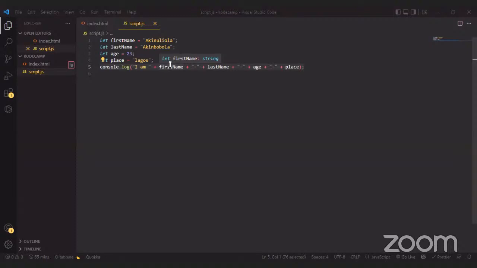I think location probably is a new feature which is going to be added to JavaScript soon, which is actually a reserved word. If we are trying to use that now, it's going to tell us it's already been declared. That is one feature of JavaScript which I learned: if a feature is about to be released, the features are being implemented, and along the line, those keywords are going to be reserved. And if you use them, it's going to give you some inbuilt error, which is what we saw now. We actually used location, and it was giving us an error. Probably there's already an update to the JavaScript language, we don't know yet, that the location keyword is already predefined.